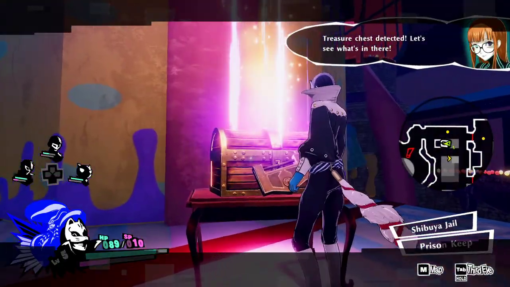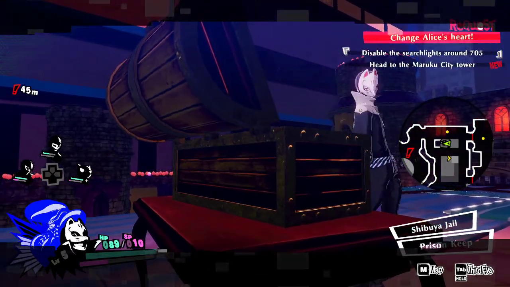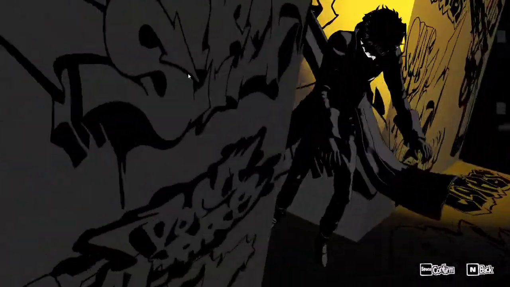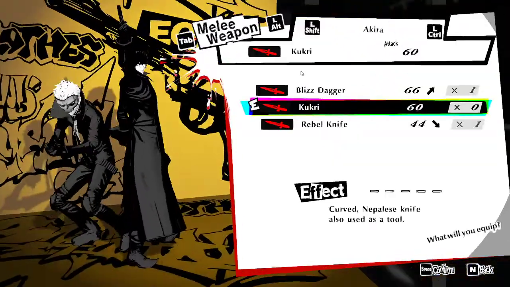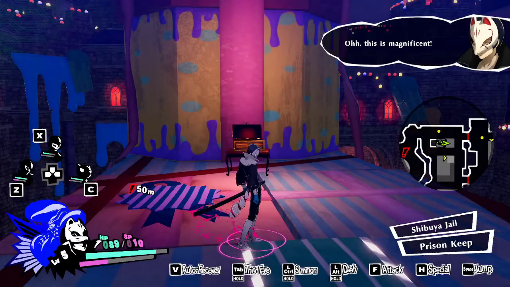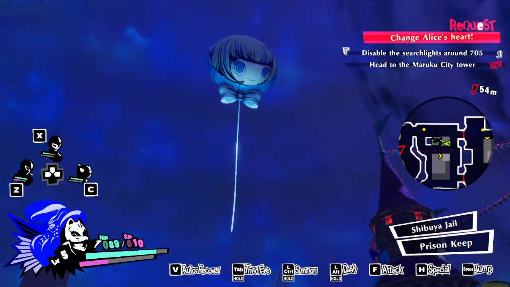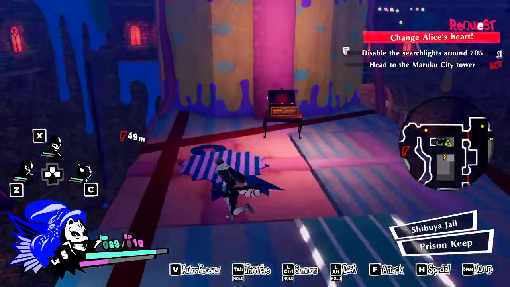Treasure chest detected. Ooh, what's in it? Blizz dagger, nice. Give that to Joker. Has a low chance of freezing. That's actually gonna be good. I just noticed it's an Alice balloon. I thought it was just like regular balloons.